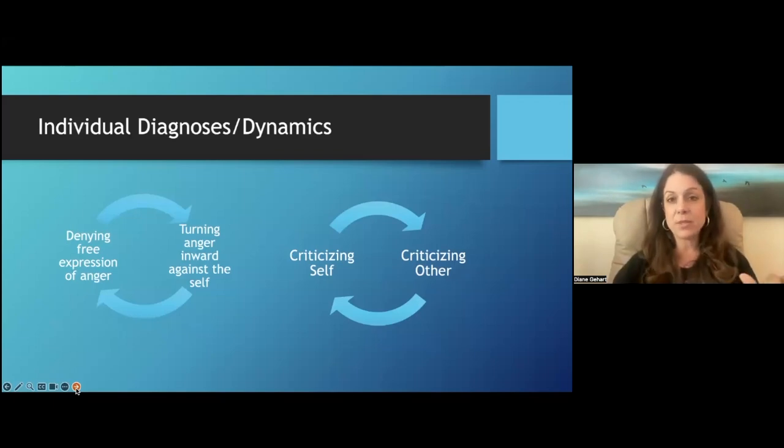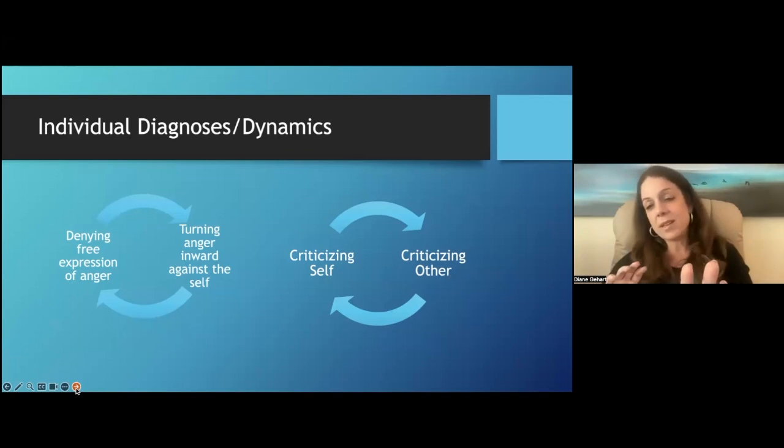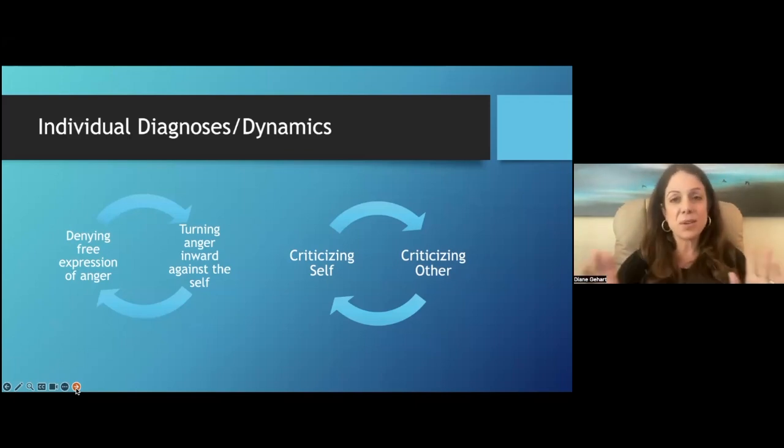And my absolute favorite of all of these dynamics is this really fascinating dynamic I've seen over the years, where we tend to see either self-criticizing or other criticizing. And I've slowly come to realize over the years that if you're critical of others, you tend to be even more critical of yourself. Sometimes all you hear is the criticism of others, and those people often sound like they have a lot of so-called self-esteem. But if they're running around criticizing almost everyone they meet and everything they encounter, typically they are actually that hard on themselves, even if they seem to present like, I've got it all together.